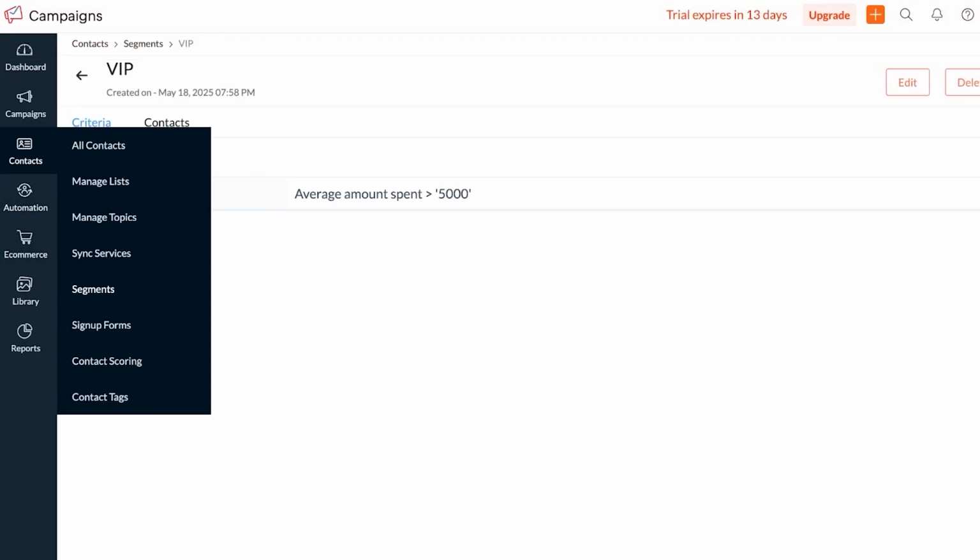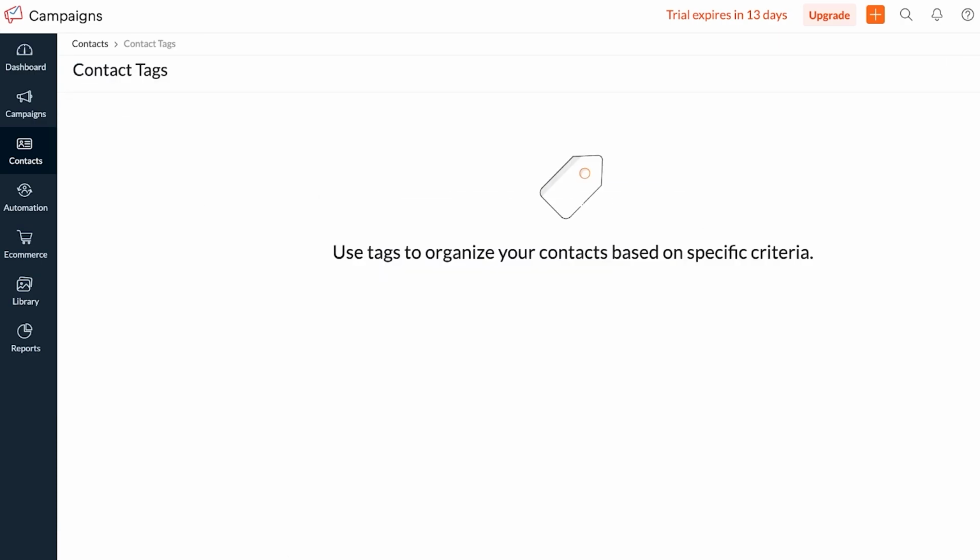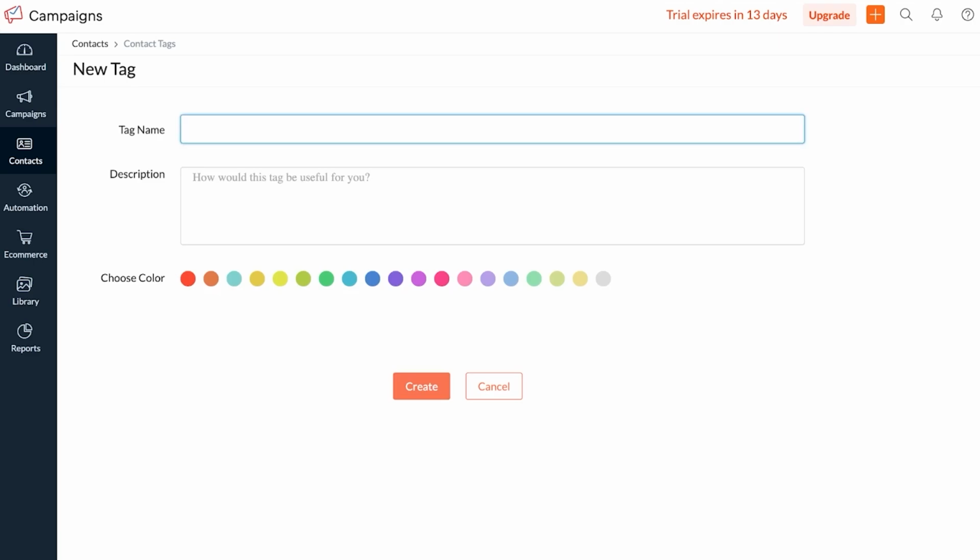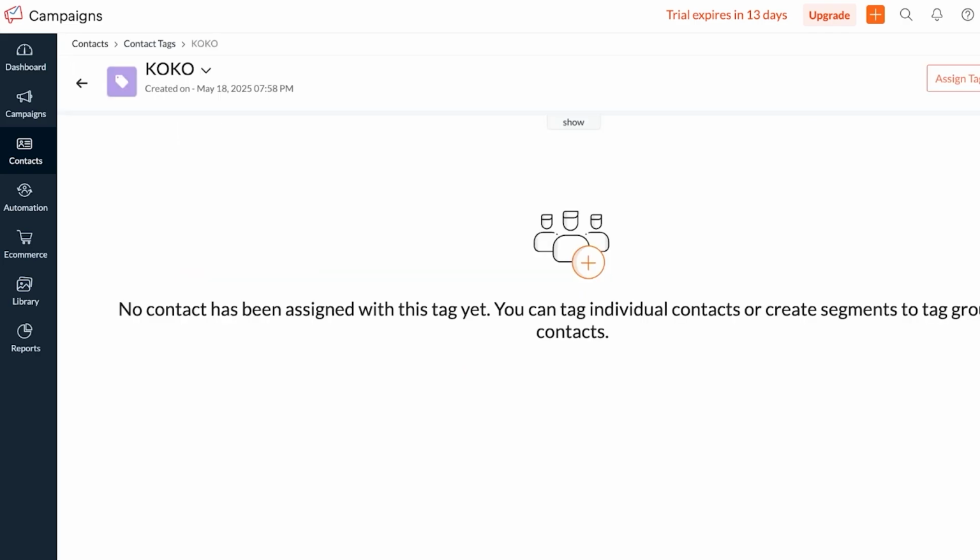Now, if I go into contact and click on contact tags, tags can just be static. So it's not automatically going to be updated. Let's say I want to add a tag for customers that are from my Coco business. So maybe I am using Zoho for two of my primary things. So let's say I'm selling two things. One is the Coco business or Coco brand label items. And then I have my other brand label and I can mark it under a different tag.